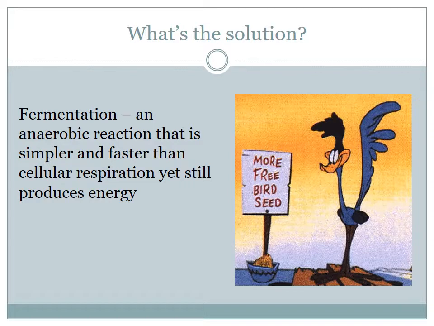The solution to a lack of oxygen is a process known as fermentation. Fermentation is an anaerobic process. It happens without oxygen. It can happen in the presence of oxygen, but it can happen without oxygen. It does not rely on oxygen. It's simple and it's fast, and I think you guys will like the simple part of it. But it's still going to produce some ATP.